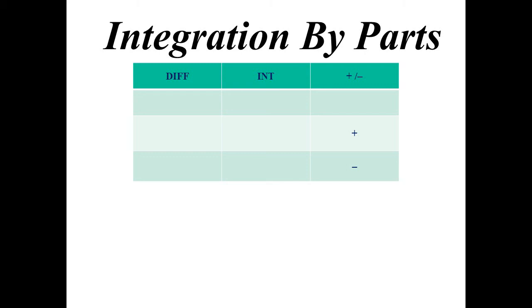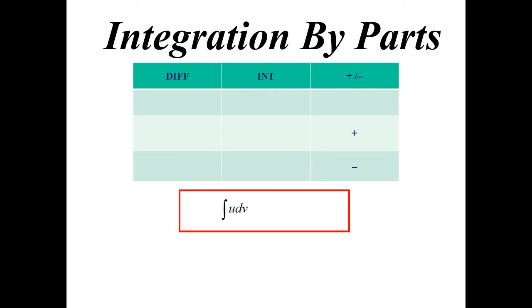I'm just going to show you today some alternative ways of looking at integration by parts. This first method, I've listed it down as tic-tac-toe. So we know that it's the integral of u dv. So in my little table here, I write down u dv. U goes in the diff column, dv goes in the int column for integrate. Now, if I integrate dv, I get v.